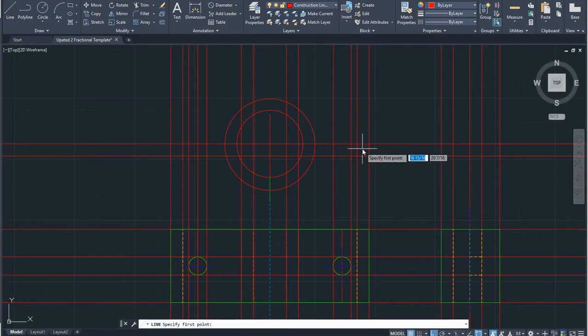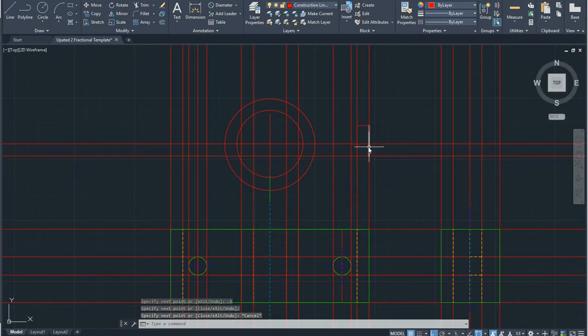So we're going to come down 1 1/4, 1.25, enter, come over 1/2, come back up, coming up 5/8 because that's really shallow.